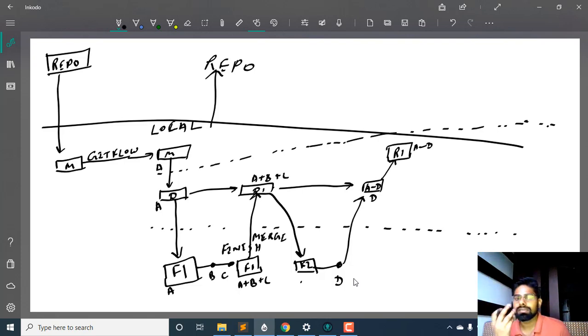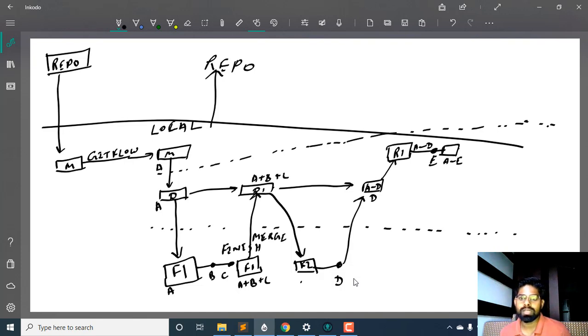Again, I'm using files because it will be easier for you to understand, rather than saying there are content changes in A and B or C. It can be anything. Now when you release it, you get to know that there are some bugs, and let's say you added one more file E to fix that. Now this release branch has A to E, and the login and registration functions are working perfectly fine, and you want to finish this release.